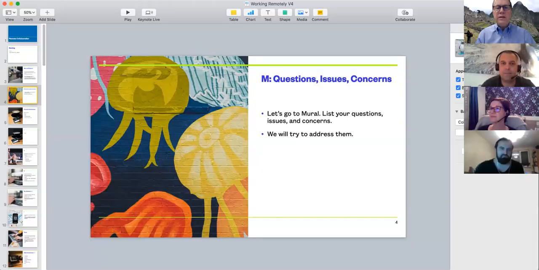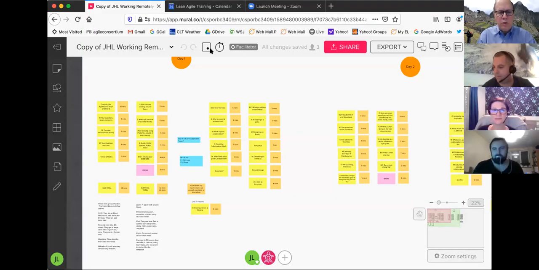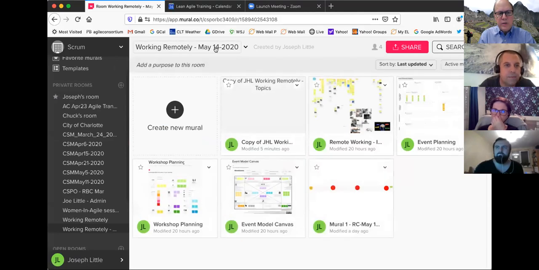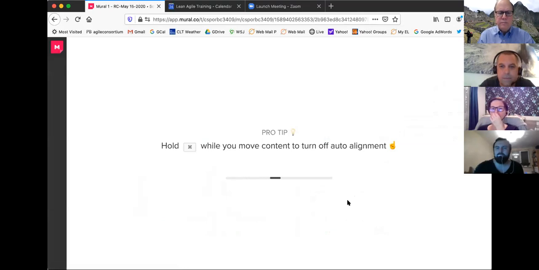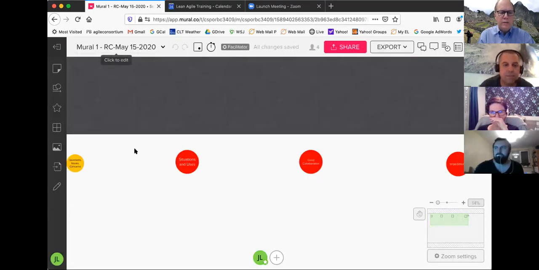So we're going back to the mural, which is, at least for me, you guys can do it through your browser. In fact, why don't you go through your browser and open up and go into that mural? Well, no, let me show you how to get there, because particularly Cosmin has not done it. So I'm sharing the screen, Cosmin. There's the mural we were looking at before, but you go back out through this, you might call it door, and I'm back in the room. So that tells me the name of the room. And I want you to go to this one. Well, it's called Mural 1.